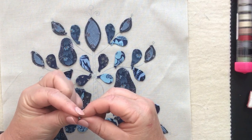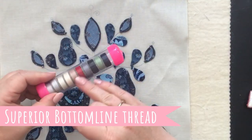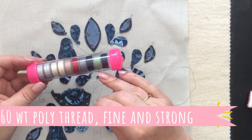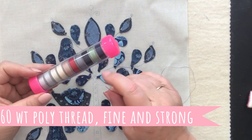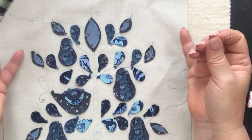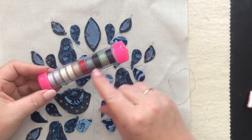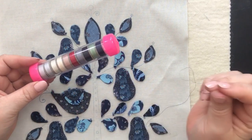Okay, so I'm going to thread. I'm using a Superior Threads Bottom Line. It's a 60 weight polyester thread, so it's very fine and it's strong and it will just sink into the weave of the fabric. If your stitch is good, you can just use a blending thread colour, but I'm going to use the navy blue because all my fabrics are blue, obviously, so that's going to blend with everything. But if you've got lots of different fabrics, just choose a blending colour. The champagne or the grey or the khaki are very good blending colours.